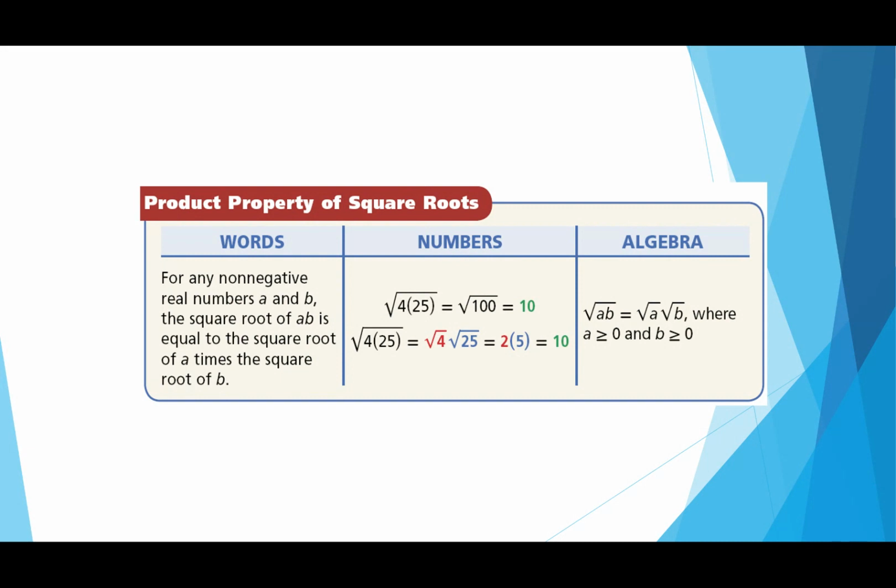So know these properties about radicals, okay? The square root of a times b is the same as the square root of a times the square root of b. So basically, those two parts can be broken up and it still equals the same thing. And you could try this with your calculator too. But they do a good job here with the square root of 100. The square root of 100 is the same as the square root of 4 times 25, because 4 times 25 is 100.